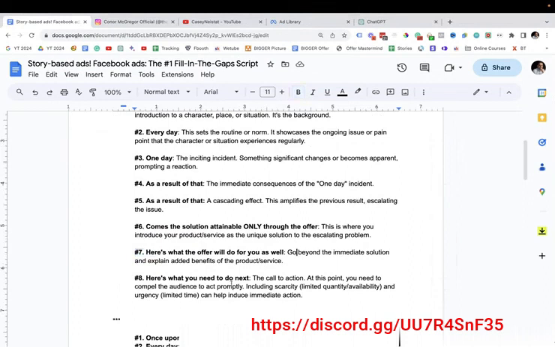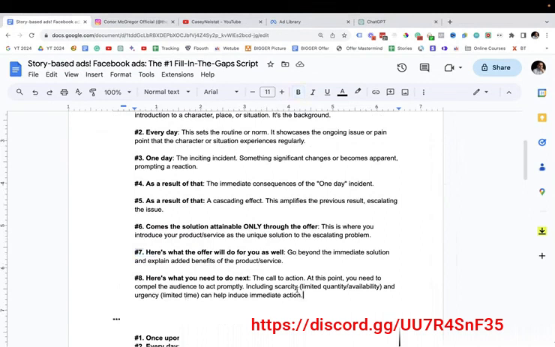At this point, you need to compel the audience to act immediately. And another extremely important thing here, you need to introduce urgency or scarcity. Because if you don't, your campaigns won't work. You need to make people act immediately. So basically, you can say that we have limited quantity availability, or you can present urgency and say that the offer is available only for a limited time.